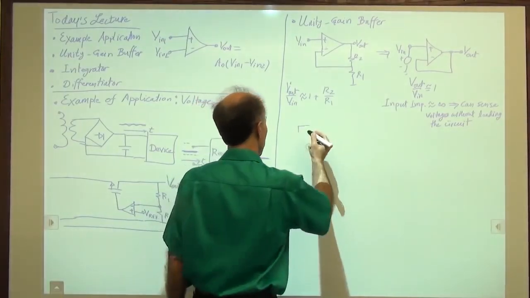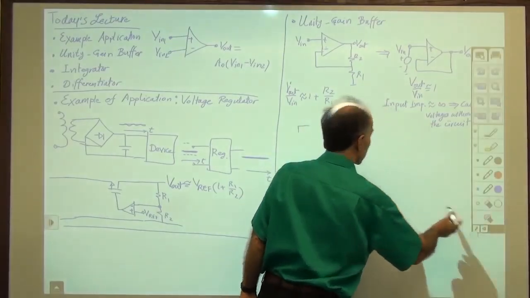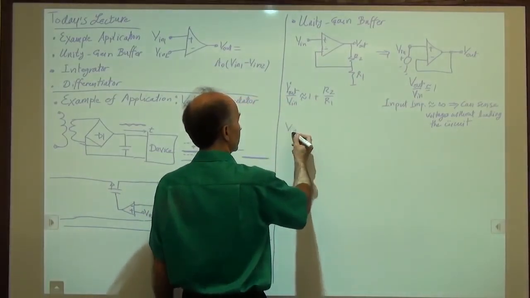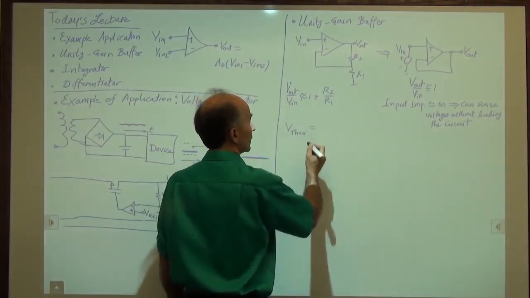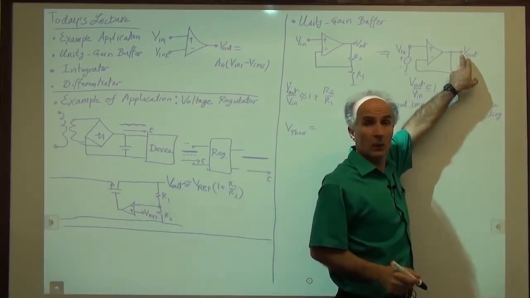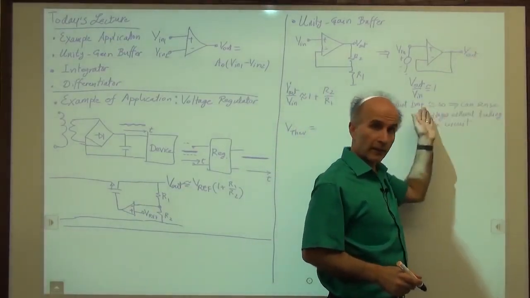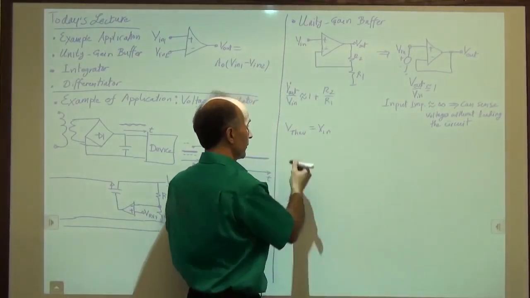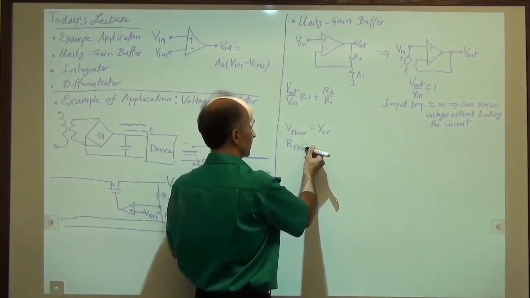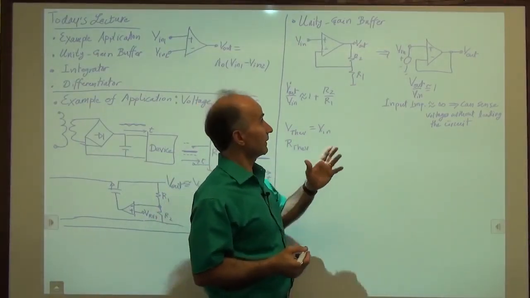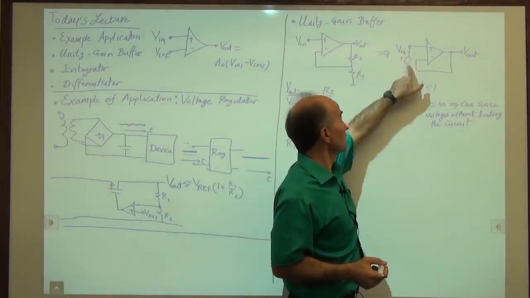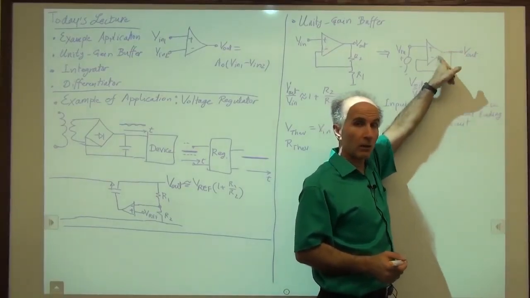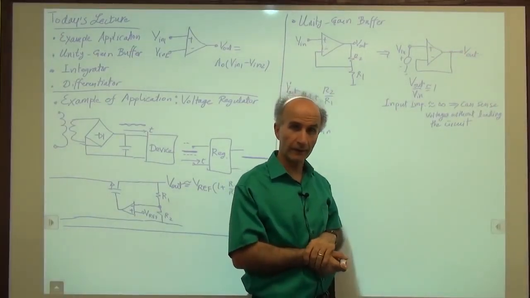First, let's find VThev, the Thevenin equivalent voltage. That's easy. VThev is equal to the voltage that we measure here when it's not connected to the rest of the world. Well, that's approximately equal to Vin. So that's fine. But now we need to find Rthev. And we know how to do that. We set all independent sources to 0. So this goes to 0. We apply voltage from outside and measure the current. But we need a model for this op-amp.